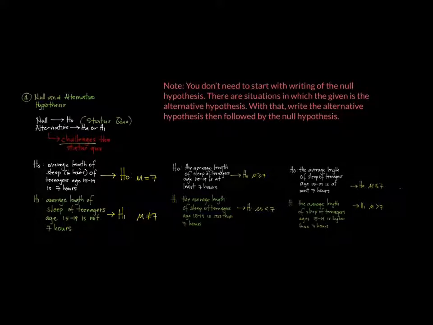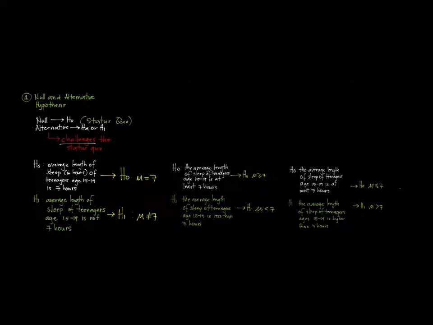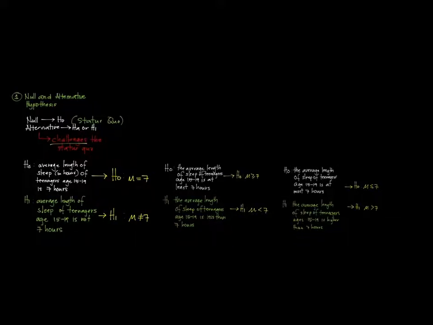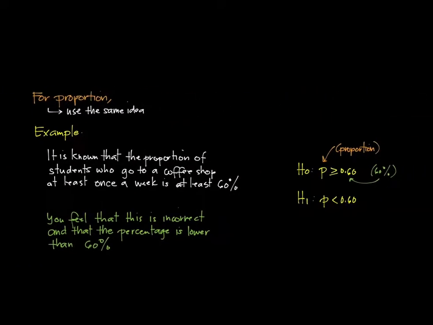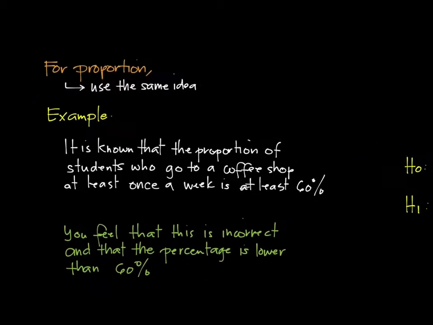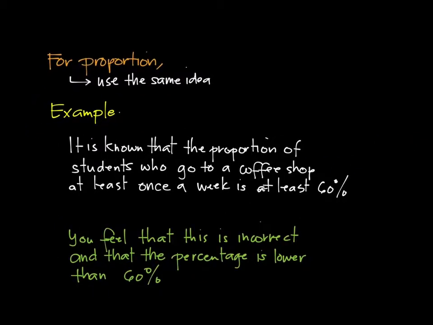For the case of the status quo, because things are already established, you can always start with your null hypothesis. Also in the previous video, I gave one example on the population mean. To add one example — because sometimes a study could be not just about the population mean but also about the proportion. So how do we write the null hypothesis and the alternative hypothesis if the study is about proportion?